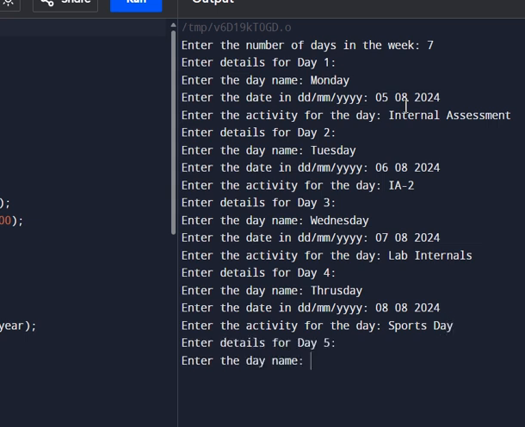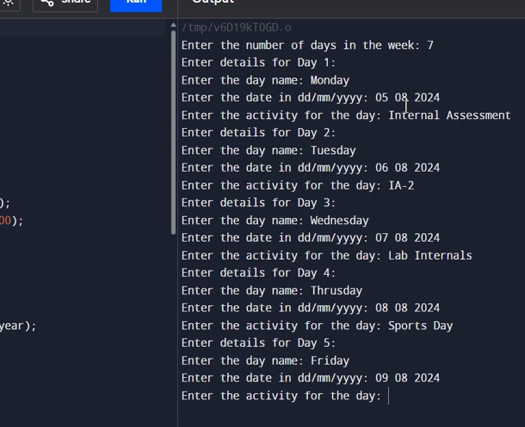Okay. Day 5, I'll give Friday. Date 9/8. Marks verification.